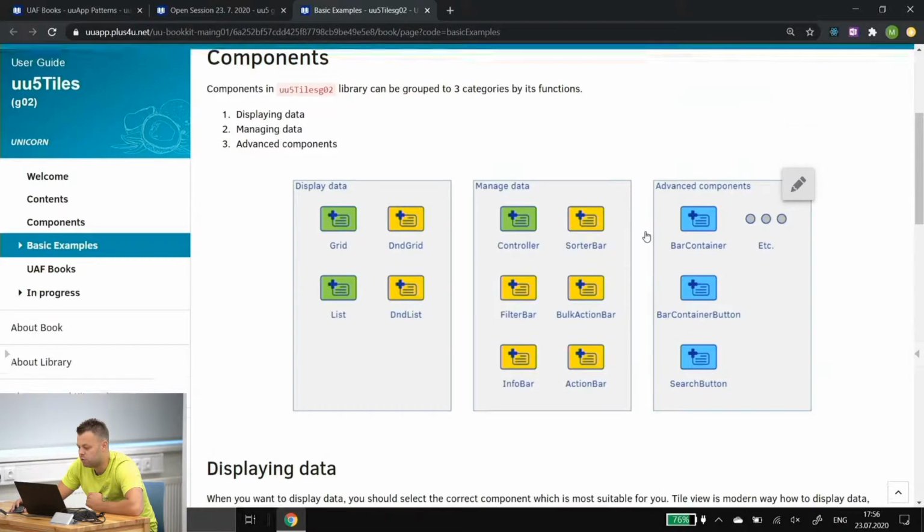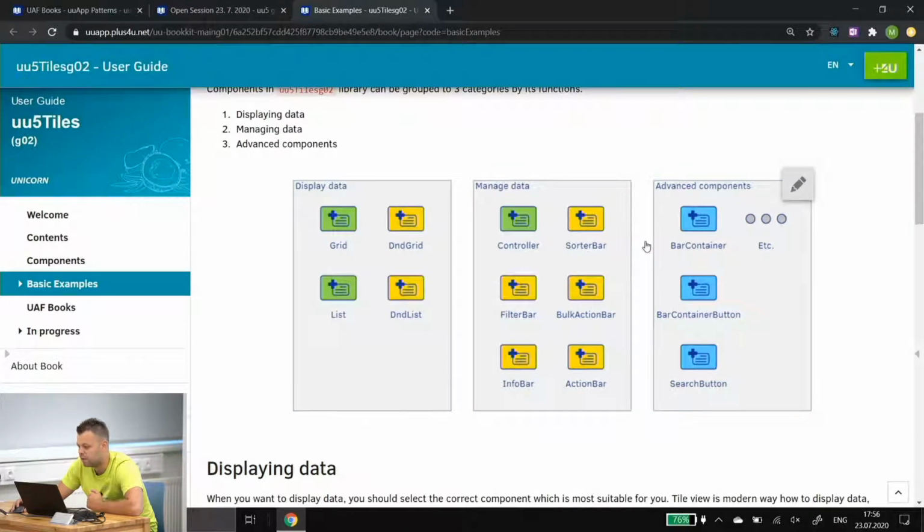For example, if you want to add a button for filter to the header, you can add the button for the bar container, it's named bar container bar, and all filters and all sorters and all bulk action bars, or all bars inside of the bar container will be automatically collapsible or expandable by this button, by a click on this button.